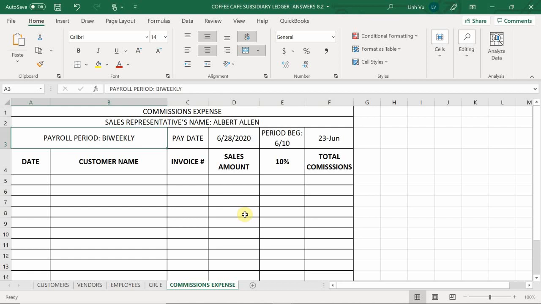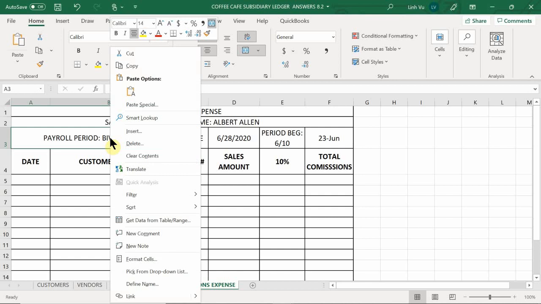Oh, so that's a page. That's a page for every person that you have on commission, right? Yes. In this case, we're only hiring one person because we can't afford to have employees. But we can't run a coffee shop by ourselves. We need to hire at least one or two people so we can have multiple sales going on and earn the money that we can. All right, so let's see what is next.